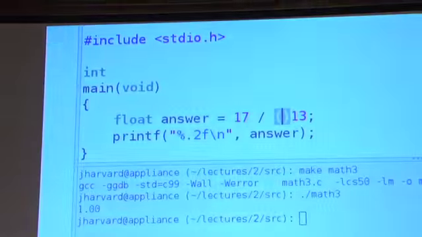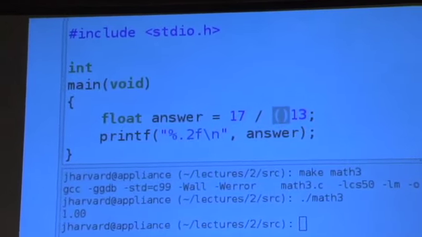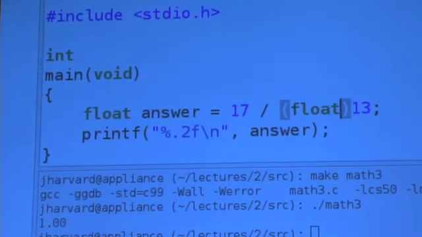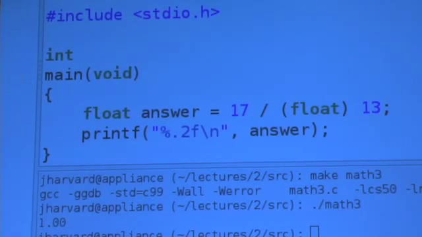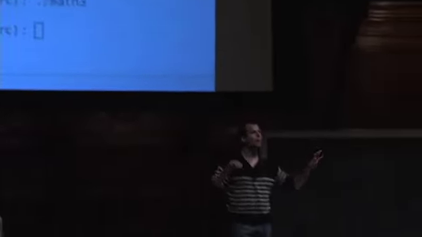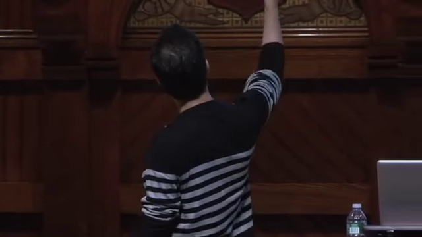So what you can do is with simple parentheses, you can do something like this. Yes, 13 is actually written as an integer, but I would like the compiler to treat it as though it's a float. And this is actually legitimate because you're not converting apples to oranges. You can reasonably convert an integer to a float. You just add a decimal point, essentially, 0.00000. So now this is effectively 17 divided by 13.00000, albeit with some imprecision. So now when the division happens, I get back a float.